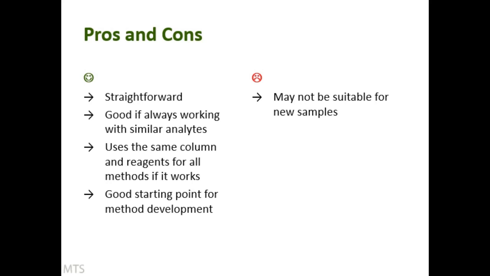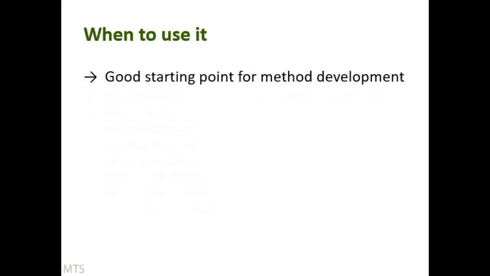The downside, of course, is that it doesn't work, because if you just stick to the same thing and nothing else, it won't work. And what I'd say here is that if you don't even look at the molecule and just try it straight away with this generic approach, you might miss out on something. So it might be obvious if you just took a closer look that there's no chromophore, this is not going to work. So flexibility is good in these strategies of trying to put a lot of them together into one overall. When to use it, I think personally it's a really good starting point for method development. So start in the same place, but allow yourself then to move up into different options using some of the other strategies I'll talk about.